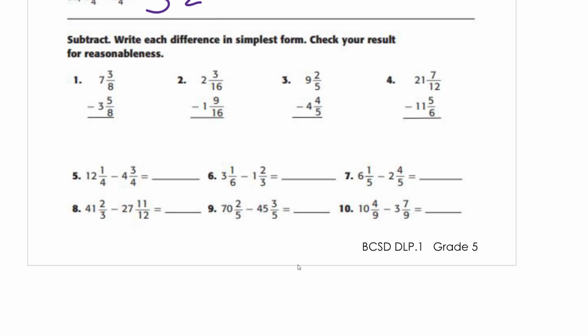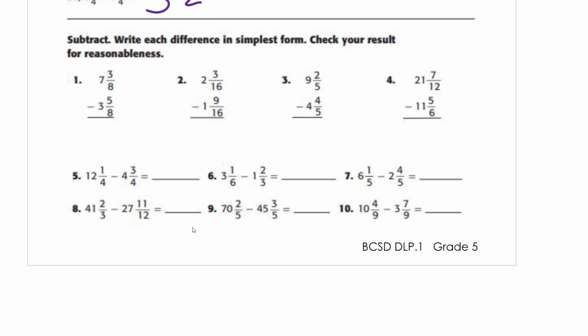Is there any of them that you would like to model, Mr. Schmidt? Well, number 9 looks really familiar. 70 minus 45 again. Didn't we do that yesterday? Oh, yeah. I don't know if it was 2/5 minus 3/5, but... Well, that just looked kind of funky, but we can do it again just for fair play. I'm not saying that we need to. Well, I think we should model one more. I think this one doesn't have common denominators. But this one doesn't either, but that one's easy to fix. These two, I don't know. Maybe we ought to let them try it. But, I don't know, 41 minus 27... Yeah, let's go ahead and do that one. It's Friday. I don't want to make anybody's day miserable. Yeah, you're going to have to regroup on it.